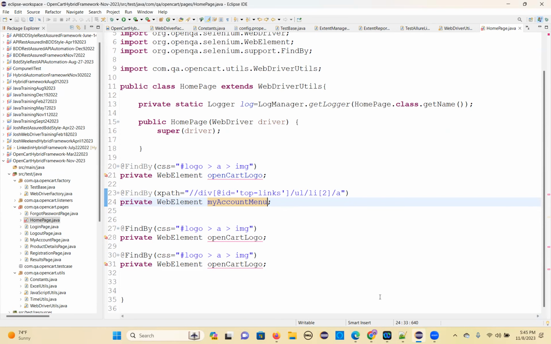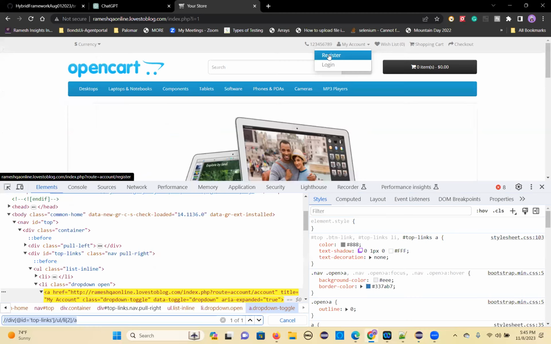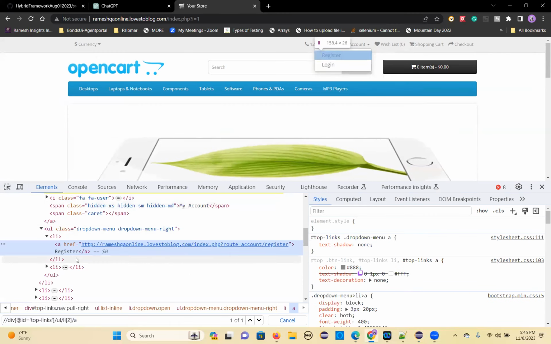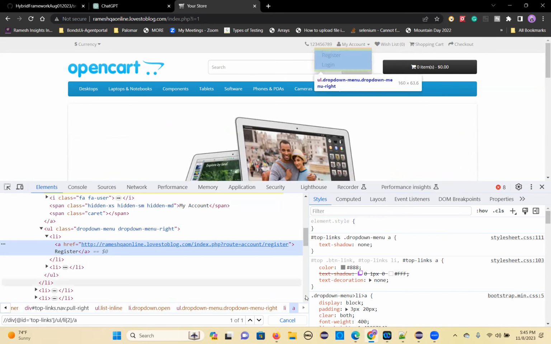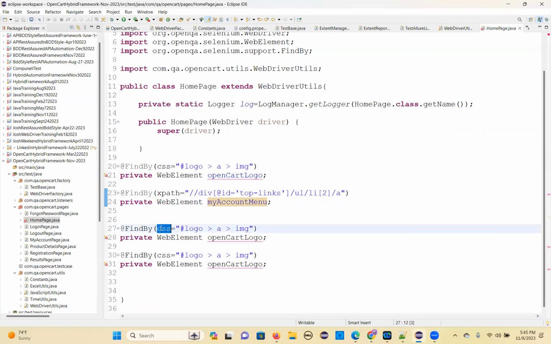So below my account menu we have 2 links, right? So this is the link. You can use a link text. So I just simply say link text. So what is the link name? Register.